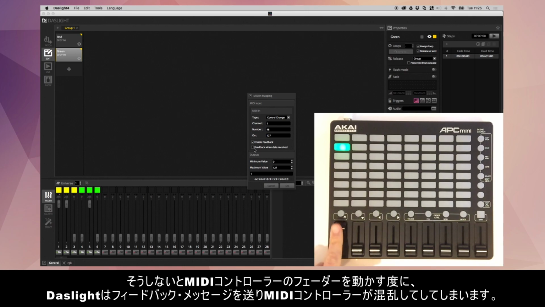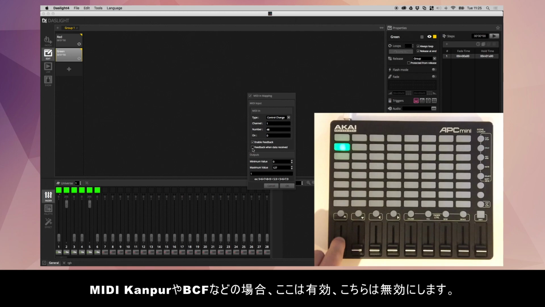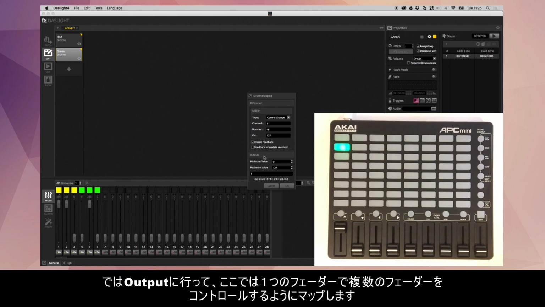Otherwise, as you're moving the fader on your MIDI controller, DASLIGHT's going to be sending a value back, and the fader's going to end up fighting with itself. So if you do have something like a MIDI Con Pro or BCF, make sure this first one's enabled and this second one's disabled.